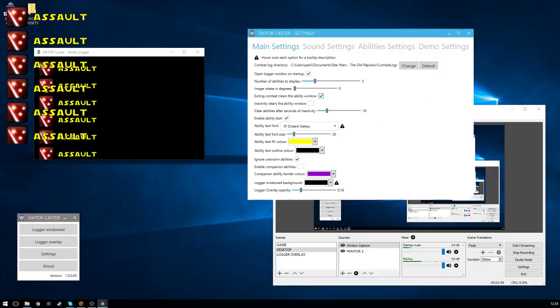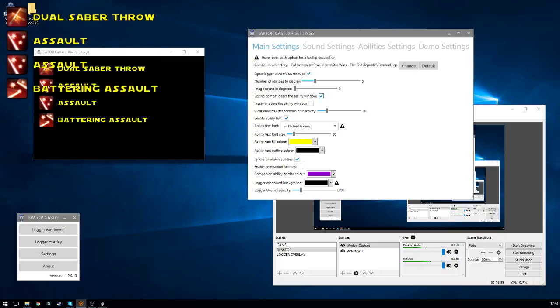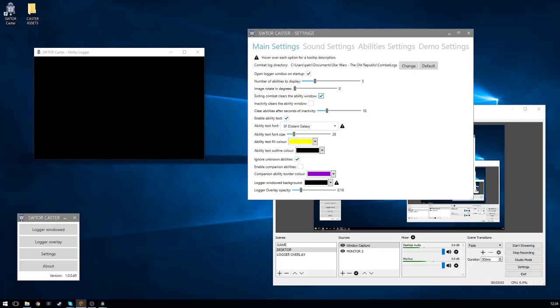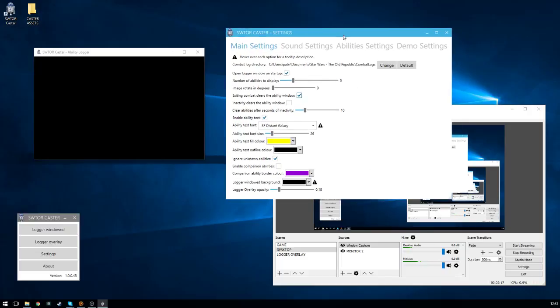So if I give this a quick test, I'm just back in the game now. I'm not in combat. I'm just started something on the training dummy. Let's do some things here. And let's just stop doing anything, which would mean that my character should come out of combat in a few seconds. And there we go, it's actually cleared the ability logger window. So yeah, there's many different settings that you can pick here. You can change the font color, the color, to sort of, I guess, make it suit the theme of your streaming profile or your YouTube video guides.